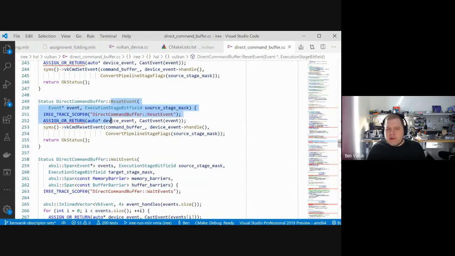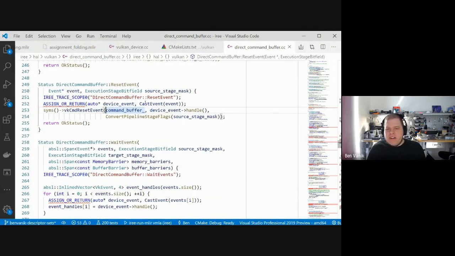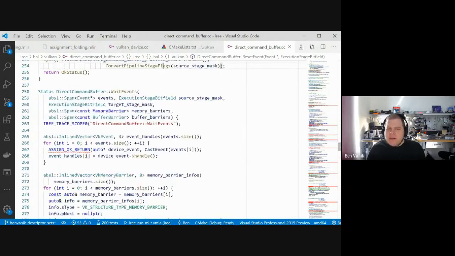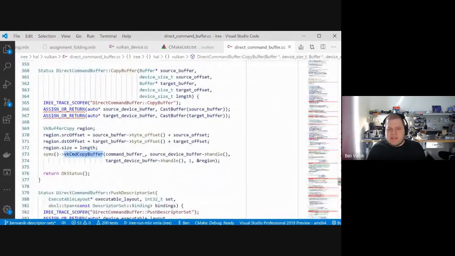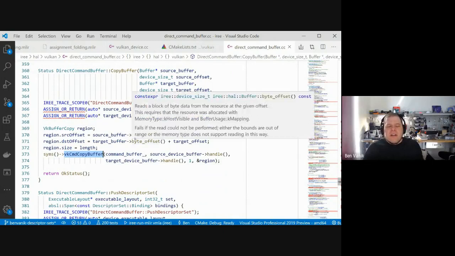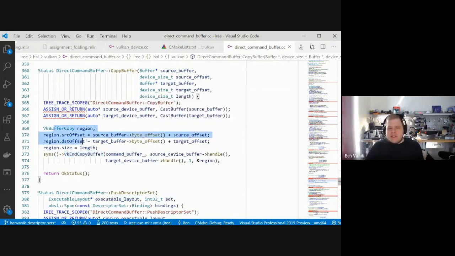So the extent of our overhead when we're calling into Vulkan is, ignoring the trace scope there, a reinterpret cast and a conversion of enum values. And pretty much all of these are like that. Copy buffer is the same thing. So when saying things like zero overhead, nothing is zero overhead, of course, but compared to what you would write by hand, you would still have to write this by hand. You can't magically get rid of this if you want to perform a copy in Vulkan, and that's the extent of what we're adding on top of the base Vulkan calls.